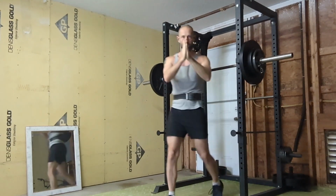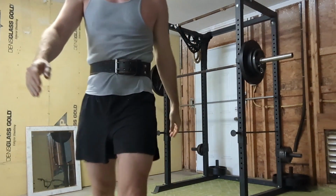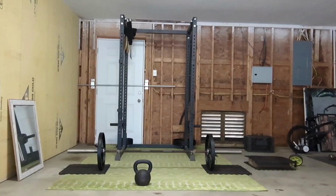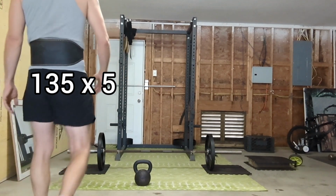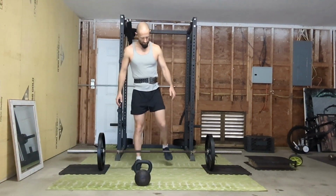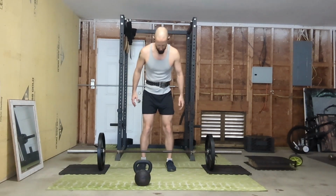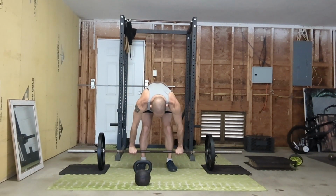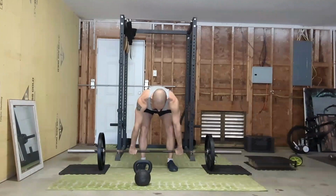Moving on to deadlifts, I decided to work up to a heavy set of 5 with 5 sets of 5. This first set, you're going to see some of the assistance work I do. It's just a one-arm kettlebell swing, and this is my warm-up set. I'm not counting it. So 5 reps at 135, 5 swings each arm with a 44-pound kettlebell and a little front lever prep.